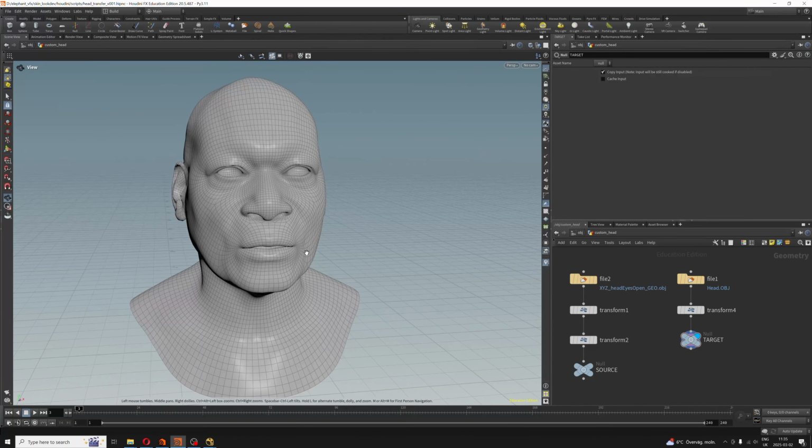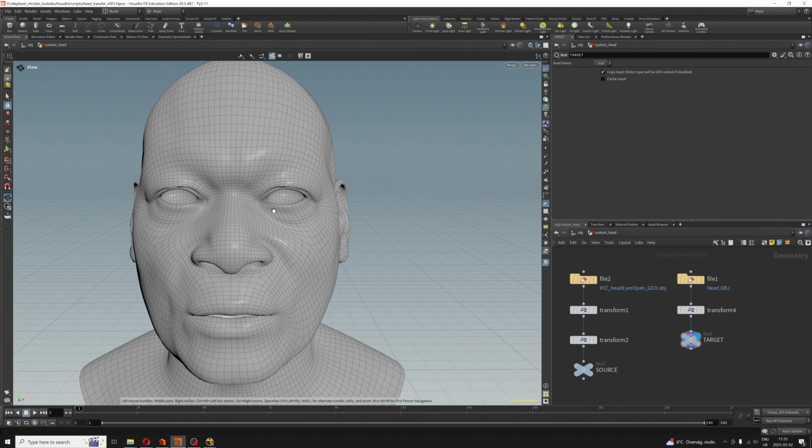It could be a zombie. Actually, I've done this with a zombie that doesn't have a nose, or even if it only has one eye, you can do that as well. Then, of course, you would have to do some cleanup or whatever, but everything will work exactly the same. So as long as it's some kind of a humanoid, it should work, all right? Obviously, you cannot pretend to transfer details from a human face to a horse, right? That would never work.